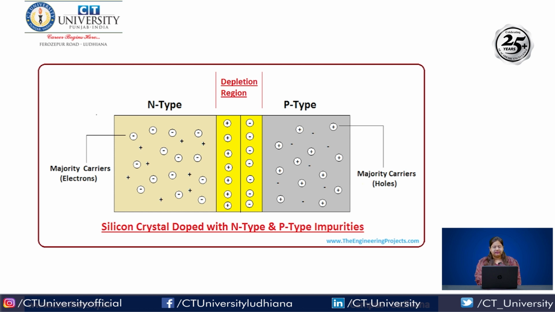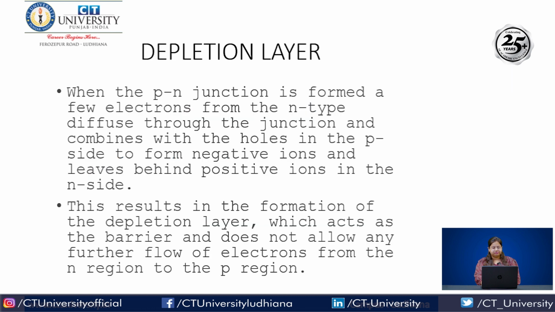As we can see in this diagram, on the right hand side there is a p-type semiconductor, and on the left hand side there is an n-type semiconductor. In the p-type semiconductor, the majority are holes and there are fewer electrons, and on the n side there are majority electrons and fewer holes. And between the p-type and n-type semiconductor there is a depletion region. This depletion region is formed when the electrons from the n side diffuse into the p side, and the depletion region is created in between. Depletion region is also called the depletion layer.